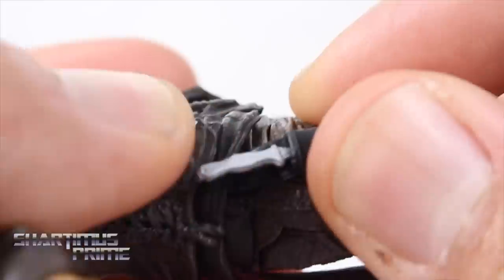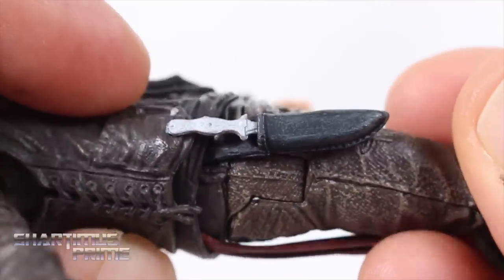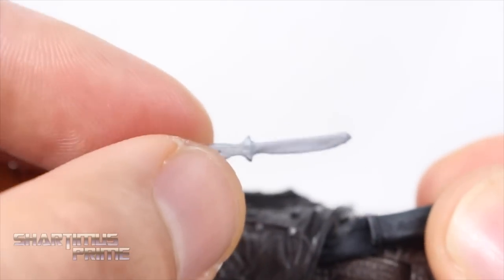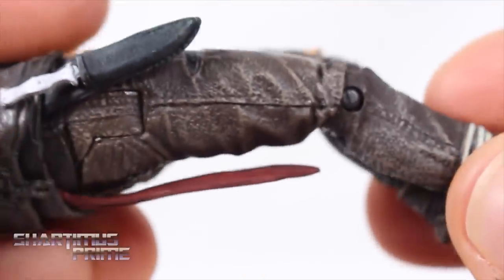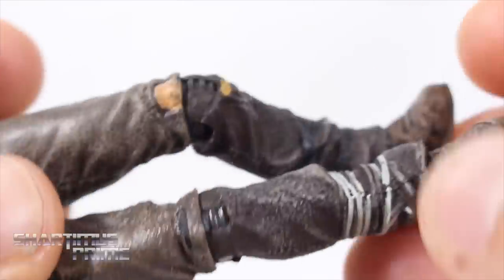And then he does have his side knife right there. A little sheath that even has paint detail. Just the sheath itself has some nice blue over the black. I dig that. And then this is just a solid silver right there. Like a whitish kind of silver. Kind of dull at the end. They don't want people poking themselves with it, I guess. But looking on the side right there, looks really good. You get that little wrap right there at the very bottom.